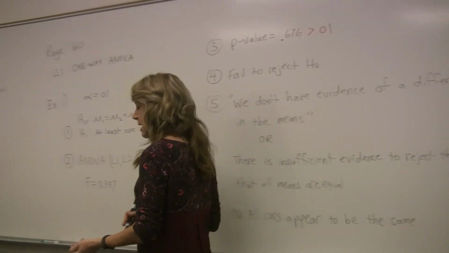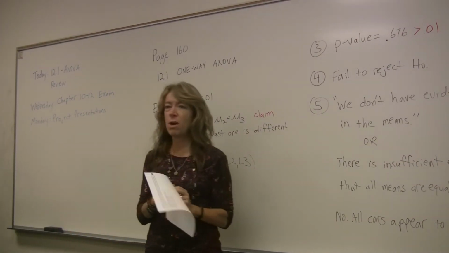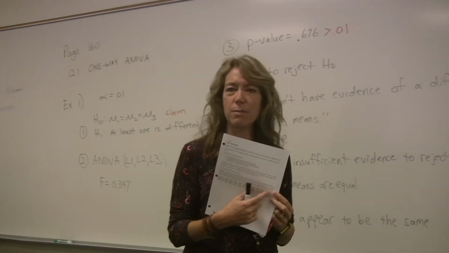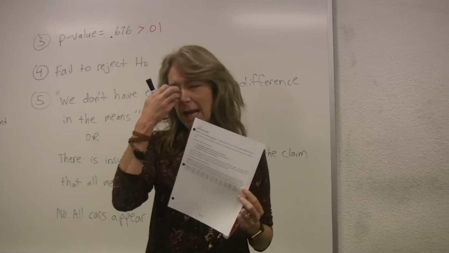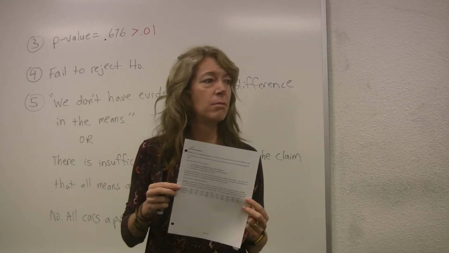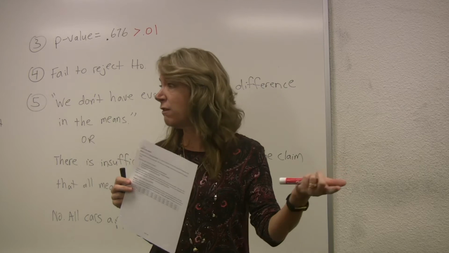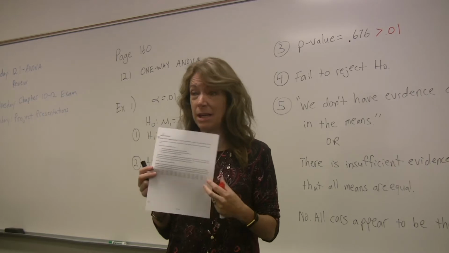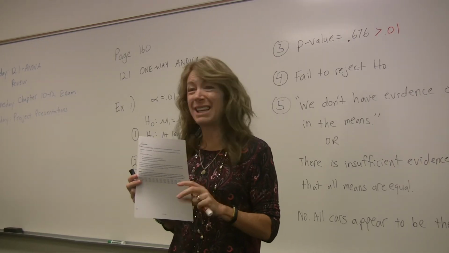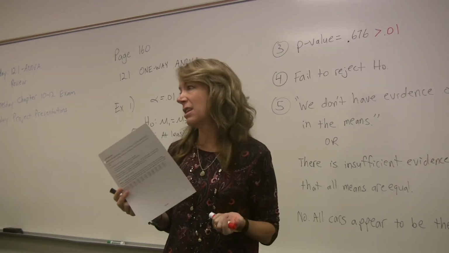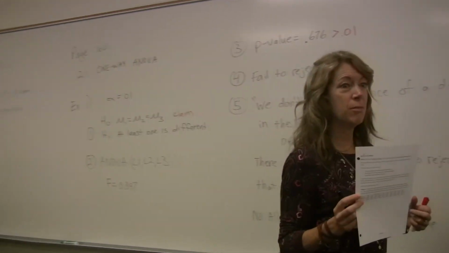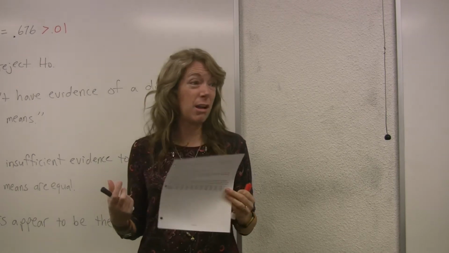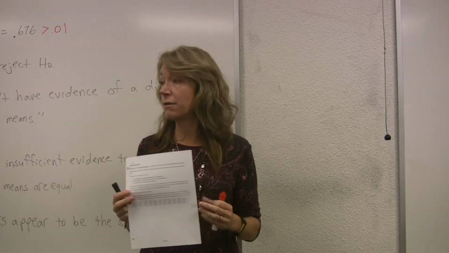If I was looking at these 3 samples, and I wanted to look at the sample means for each one, the small cars, the medium cars, and the large cars, could I get that information somehow? Yeah, I could do one-variable stats to get the mean for each list. My guess is that those means aren't identical from my sample, but they're close enough to each other that I can't reject that they're equal. They may not be equal, but it's not different enough. If you actually looked at those values, you could say maybe the large ones look better, but it's not different enough.